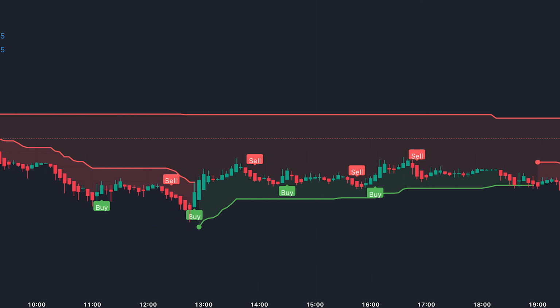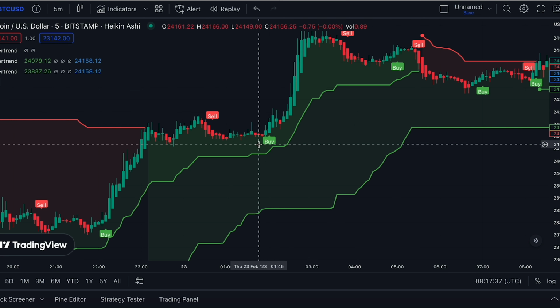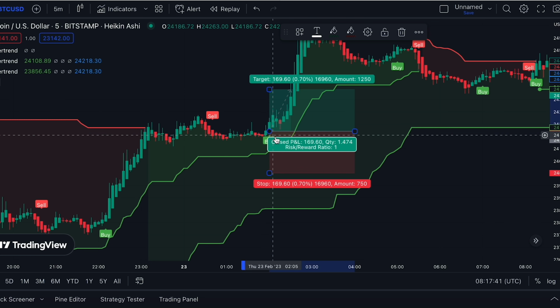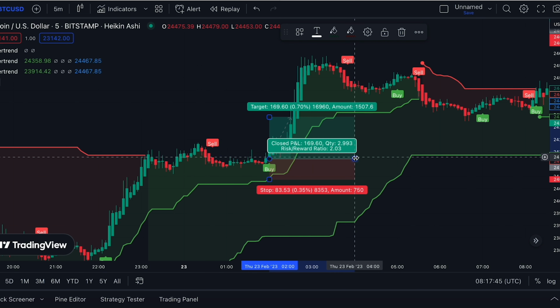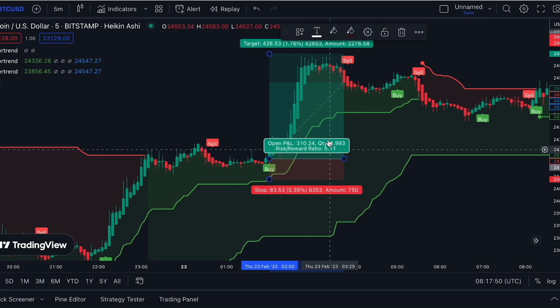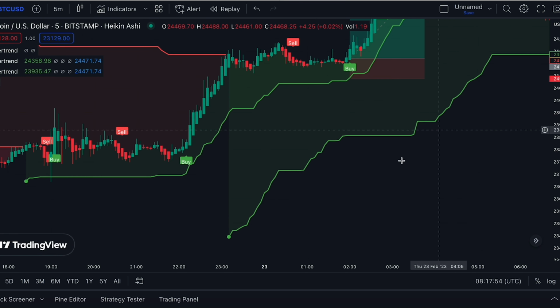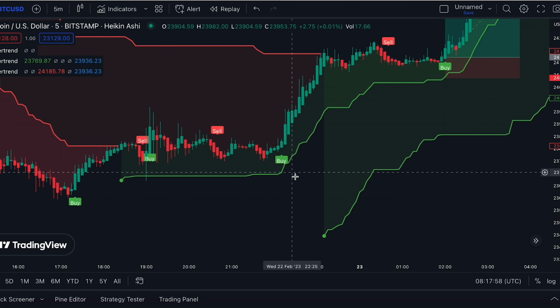Let's now go over the specific guidelines for both long and short entries. The conditions listed below must be fulfilled for a long signal to be confirmed. First, a buy label needs to be printed below the price bar. Second, the other 2 super trends need to be green at the time the label is printed. Third, the Heiken Ashi candlestick needs to be bullish with no lower wick. The stop loss will be placed at the second super trend. Exit a winning trade when the indicator signals a sell. Keep in mind that the trade must be profitable in order for you to close the position.